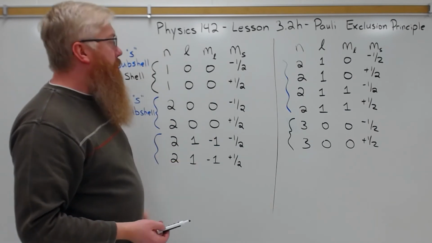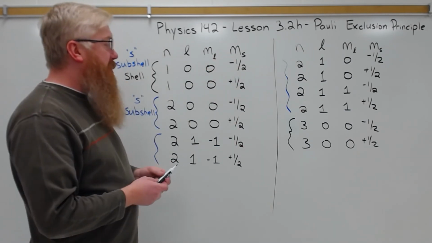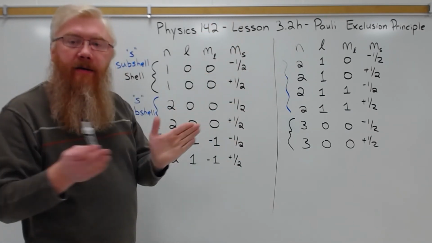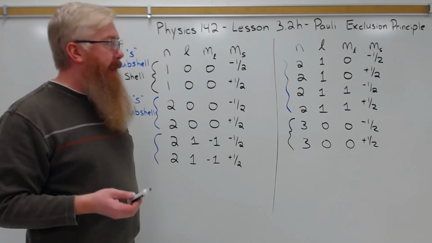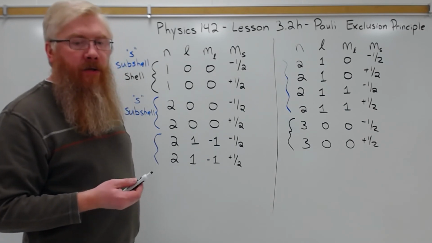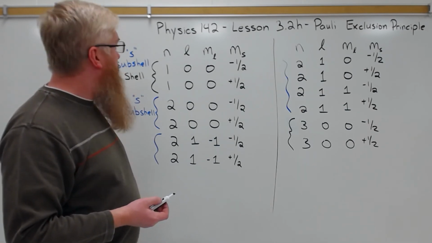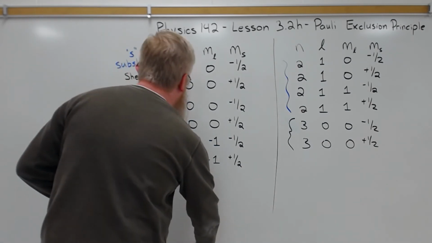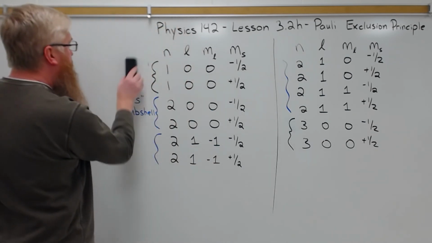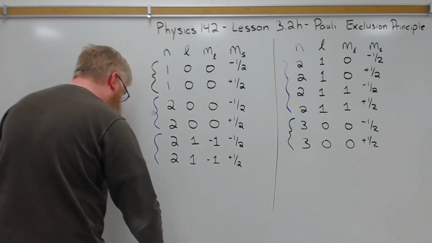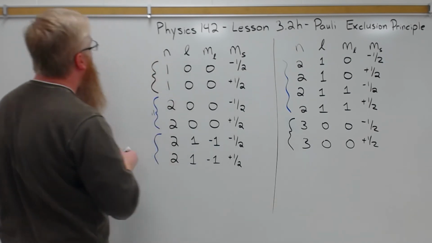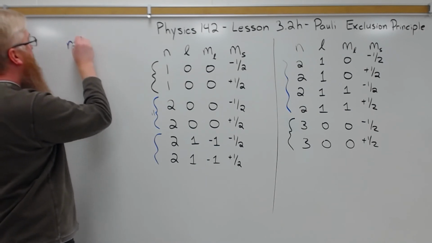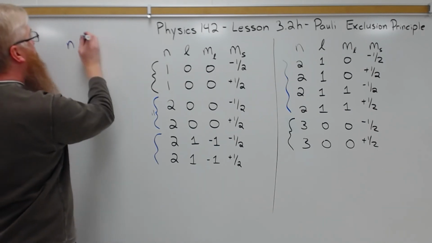Let's see how many electrons we actually have. When you write this out, you can write out these electrons in a specific format. Rather than writing out all of this long list, you can compact how you handle these electrons. So how do you compact this? Well, you can write it in a notation. I'm going to write it up over here, I'll use the purple, where you write the n number, the L letter, and then the number of electrons in that subshell.